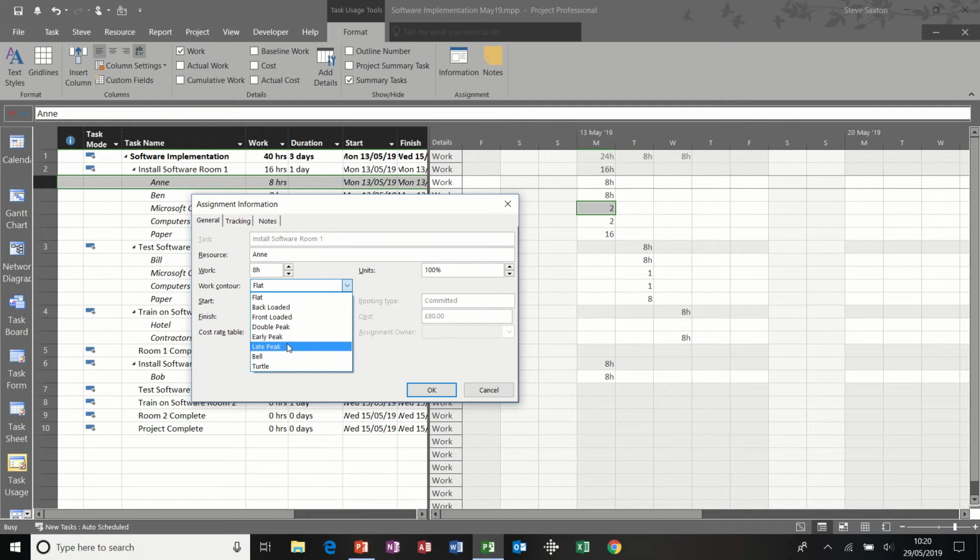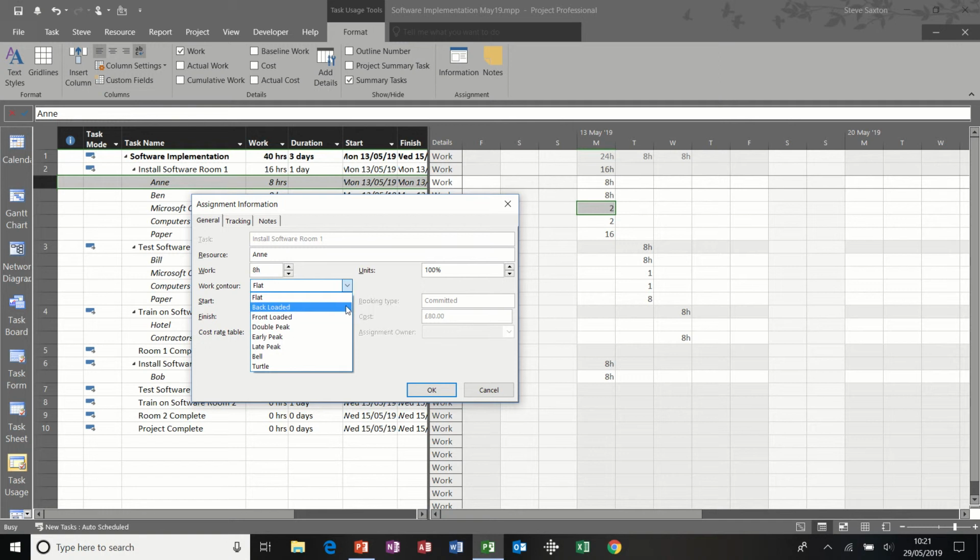These are really used for when you're doing project planning and you're not quite sure of what the loading would be for a resource, but you've got some sort of historical data or data from other sources that you can use. And for example, a backloaded resource would, maybe a project manager doesn't do much during the initial planning phase of a project and then has a lot of work to do towards the end.